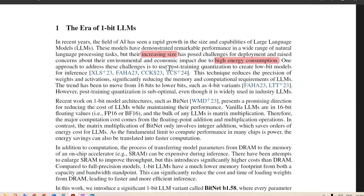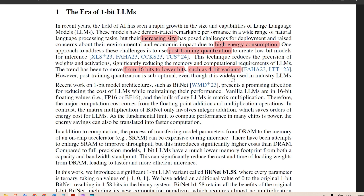One approach to address these challenges is post-training quantization — such as QLoRA (quantized LoRA) or LoRA-based fine-tuning — to reduce memory usage and thereby address high energy consumption. But models are improving day by day, and the trend has been to move from 16-bit to lower-bit representations such as 4-bit variants. Even that is not going to help in the longer term.